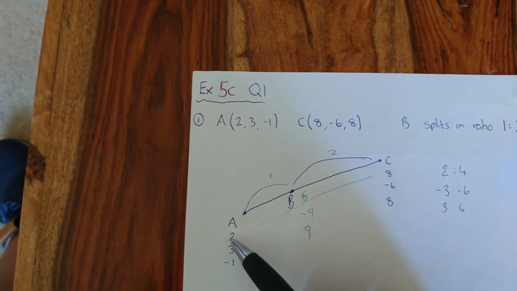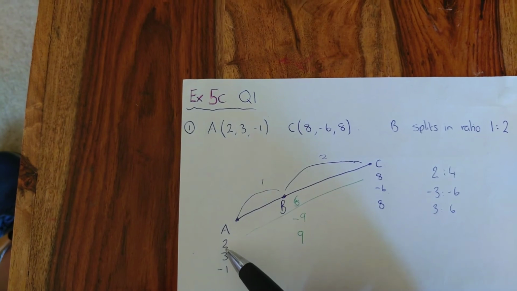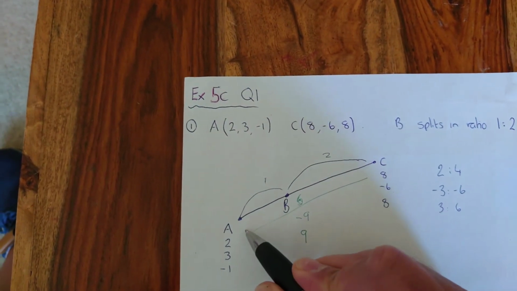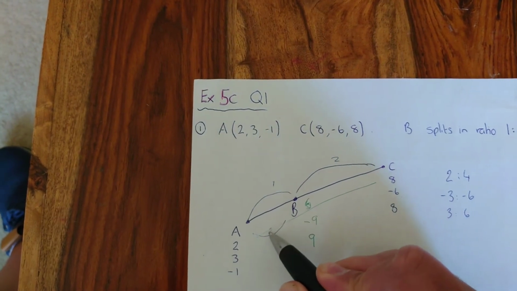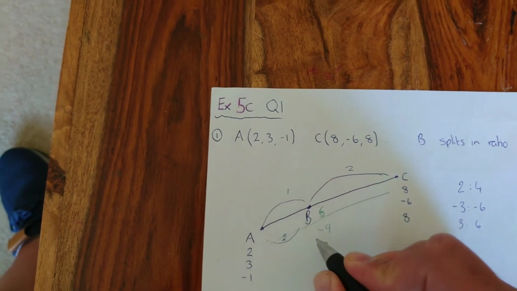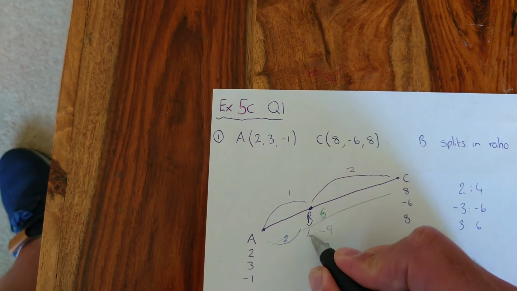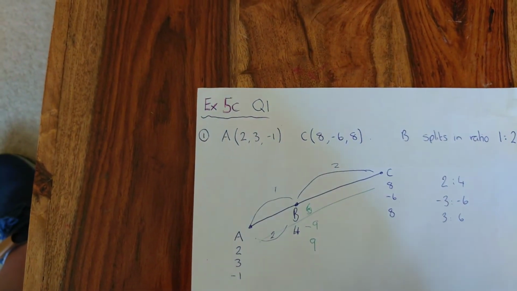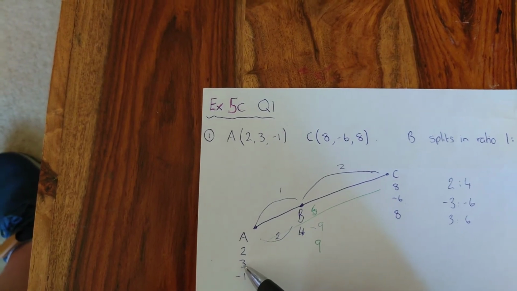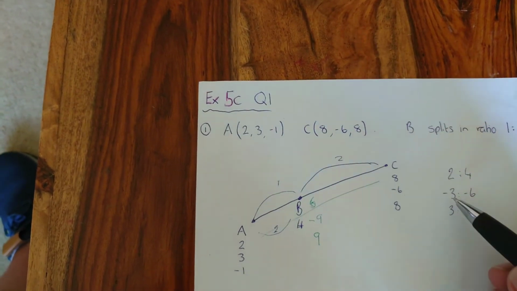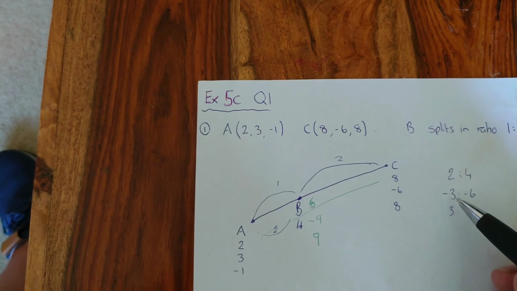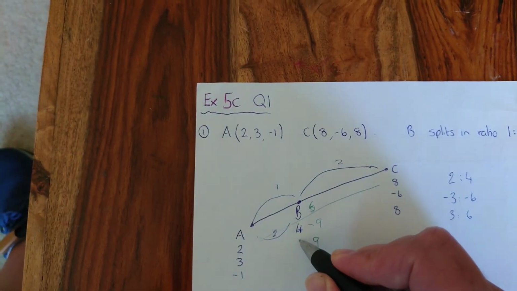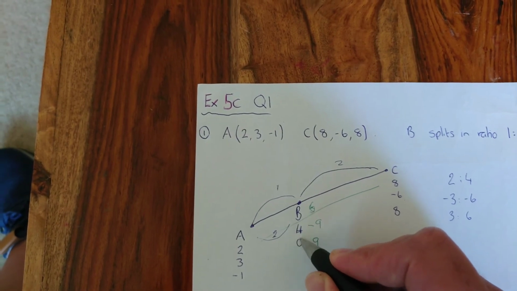So I'm going to start at A, an x coordinate of 2, and I now know I need to do a jump of 2. That's going to take me to an x coordinate of 4 now. So now I look at my y coordinates. I was at 3, but I'm going to do the first part of my jump by going down 3, -3. So I'm now going to be at the y coordinate of 0.